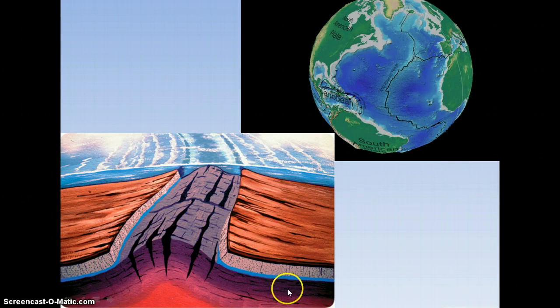This is an example of an oceanic ridge. Right here you can see on this map that it goes along in all the oceans actually. This is the Mid-Atlantic Ridge specifically. It's in the Atlantic in the middle, as the name implies, and it splits the whole Earth in half like that. Isn't that cool? And then here is a picture of what it looks like underwater. This is the underwater mountain, this is the hot magma, and it can come up through these cracks.